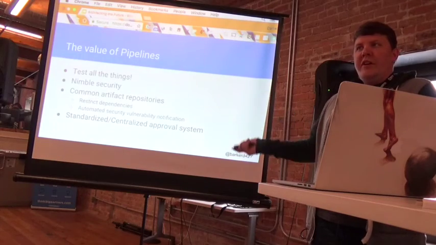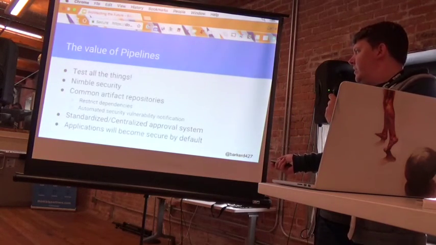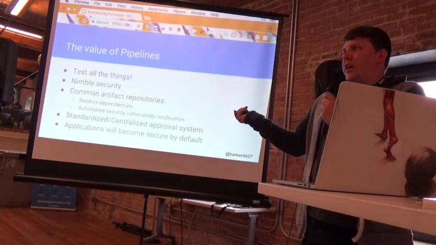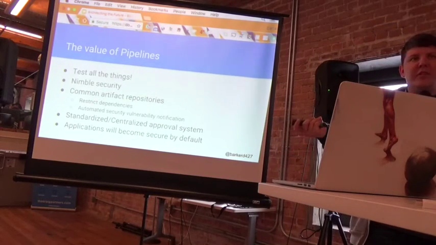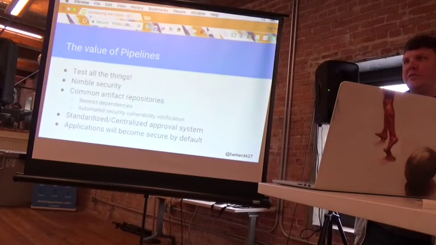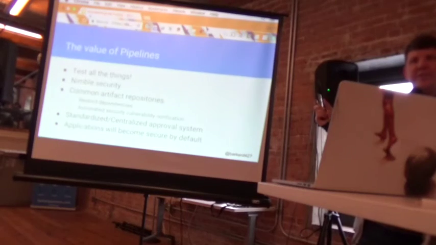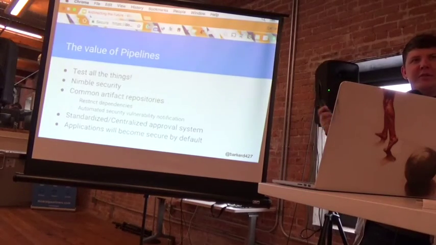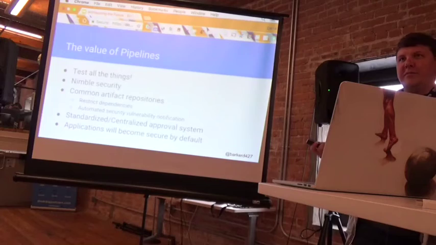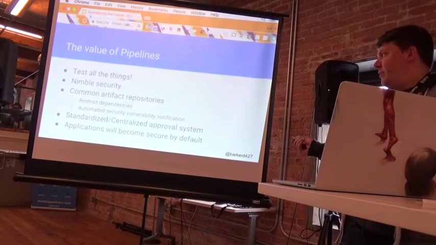So it also is a standardized, centralized approval system, so people don't have to jump everywhere to approve everything. And we're now making our applications secure by default, so they get all of their checks, regardless. So there's no option anymore of having security or not. There's no more of, I just need this box pulled in so that I can have access to prod, and then it never gets patched, and everybody forgets about it, and you end up with 10 applications running on it because it's the only server you can touch in prod. So there's none of that.